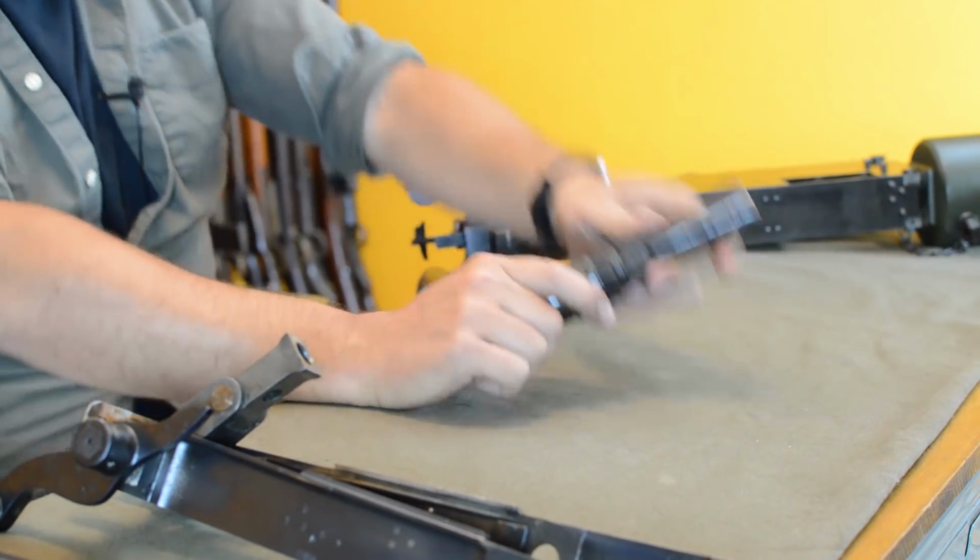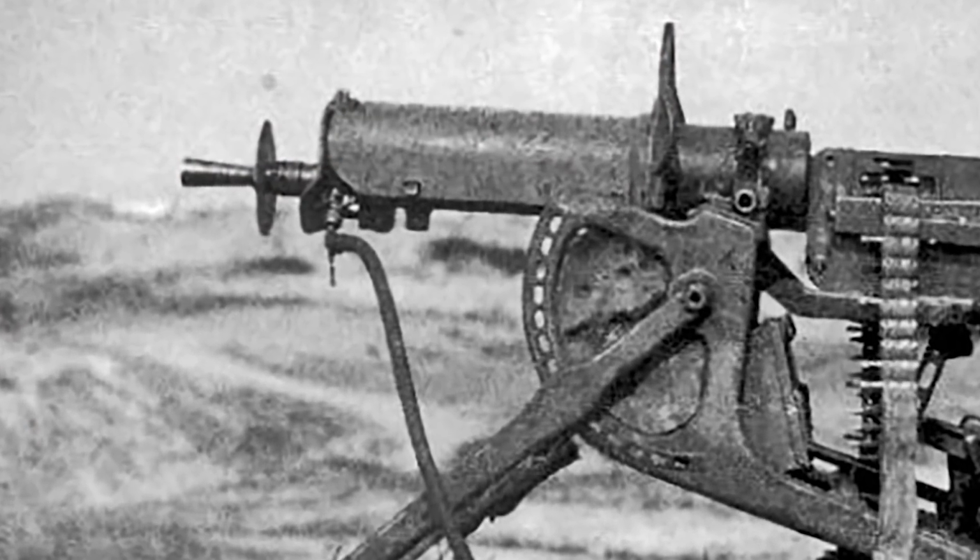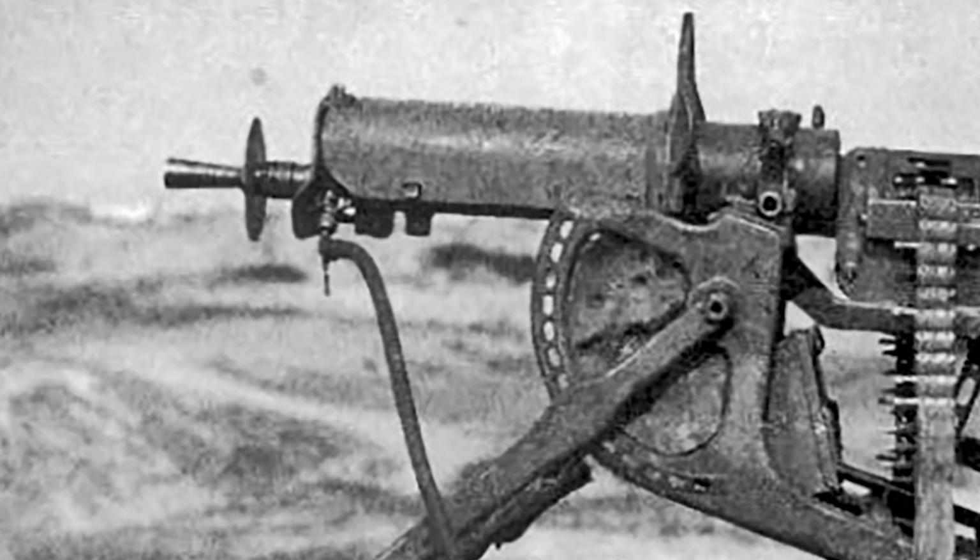Now, there is one thing that is not on this particular gun that you see on a lot of photos, which is a big ring around the muzzle booster, just so you're aware of that part. It has one specific and interesting function. It's actually meant to block any flash or vapor that might come from the sides of the muzzle booster, helping to further prevent giving away your position.